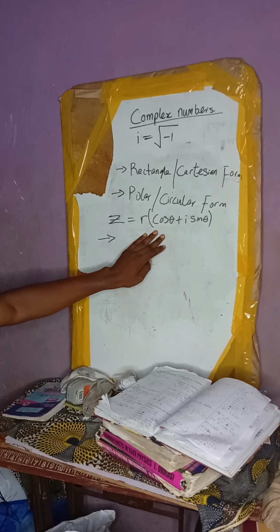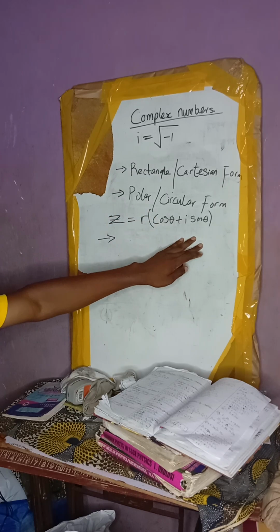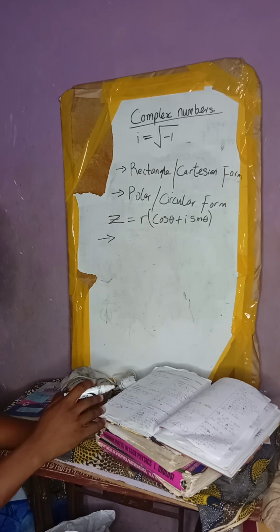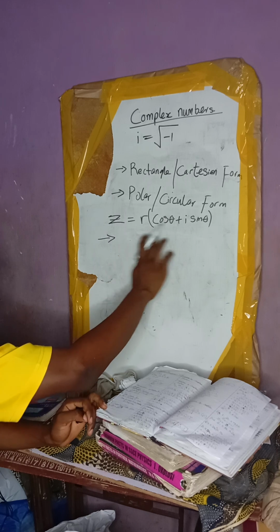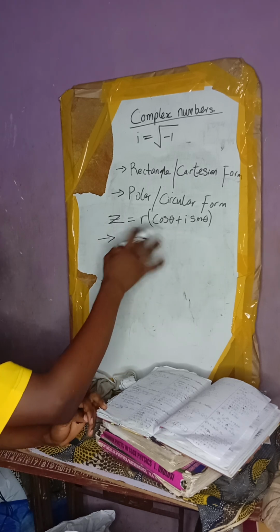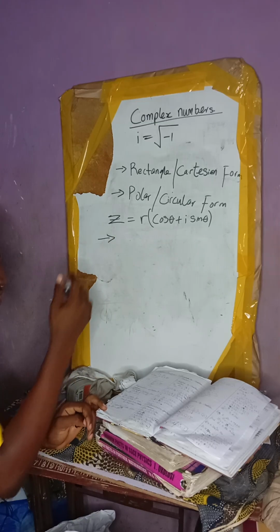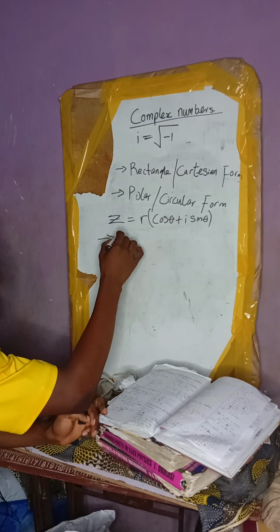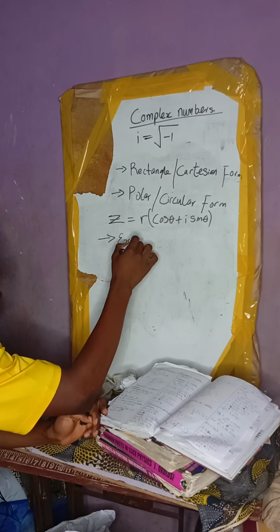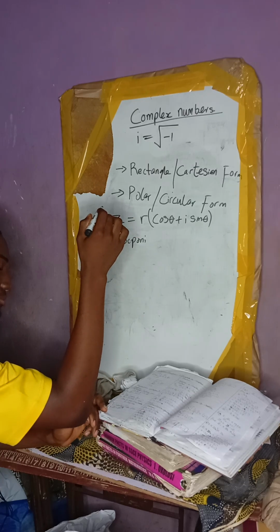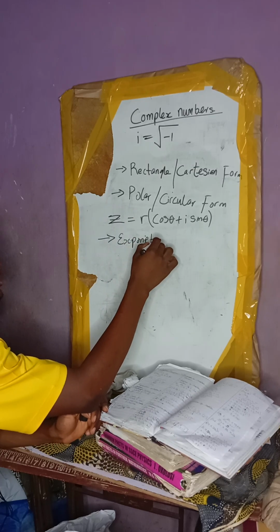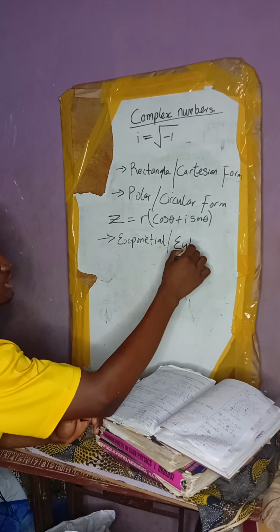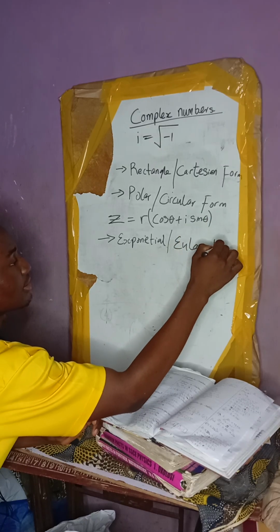This is the second way we can represent a complex number. But don't worry, you will learn it in time. You learn how to use it in time. These questions usually come in this format and in the other one I want to show you now. So the third way we can represent a complex number is in exponential form, or Euler. They call it Euler, I think. Euler form.